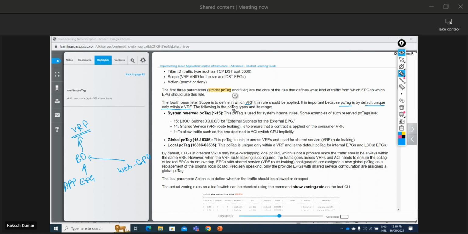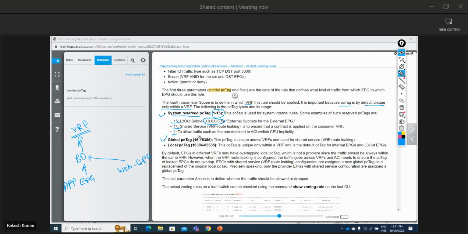The following are the PC tag types and their ranges. 1 to 15 is system reserved. 1 to allow traffic such as destination to ACI switch CPU, implicit. 14 is the PC tag for the shared services, which we used yesterday. 15 is for L3 out when we are defining subnet 0.0.0.0.